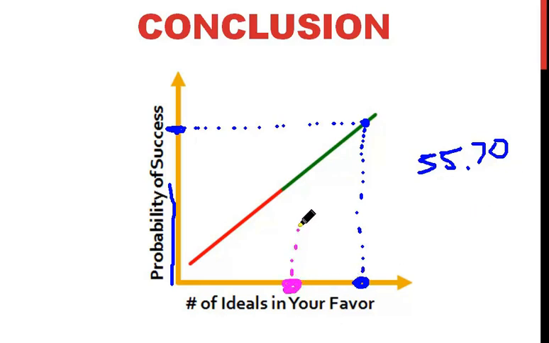Now, if there's one where there's not quite as many things in your favor, maybe you're right here, still up here, it's not like you have a terrible thing, but your chance of success is not going to be as big as when you had more data points, more things to go by. Let's say you pull up a level 2 and there's really just nothing going on with it. So the ideal is in your favor right around here. Well, now your probability of success, you're more in the randomness phase. People can still win with luck.